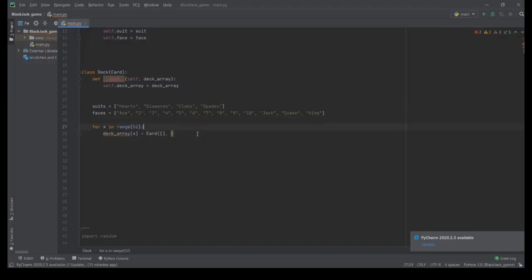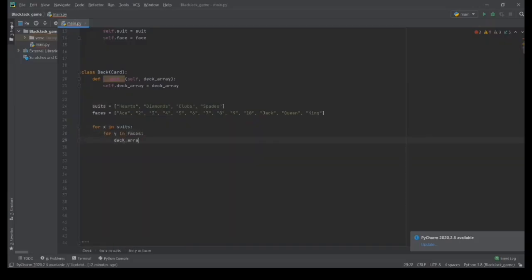I'm just going to create a new array. This is how we should do it. It should be for x in range suits, or not x in range suits, x in suits, y in faces.